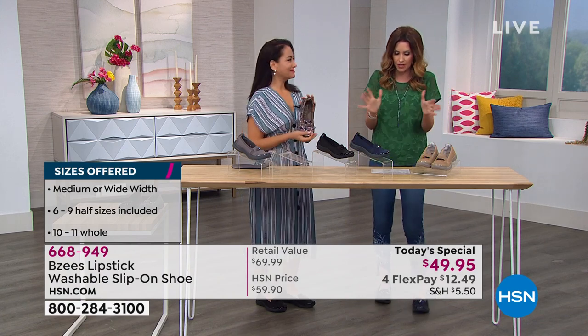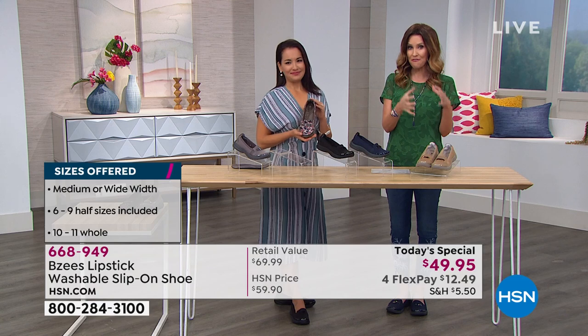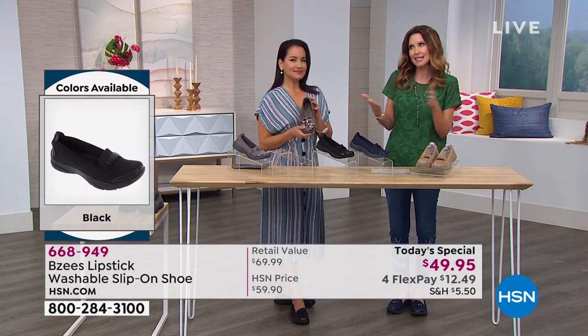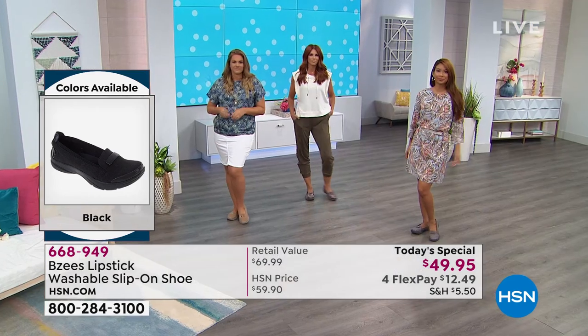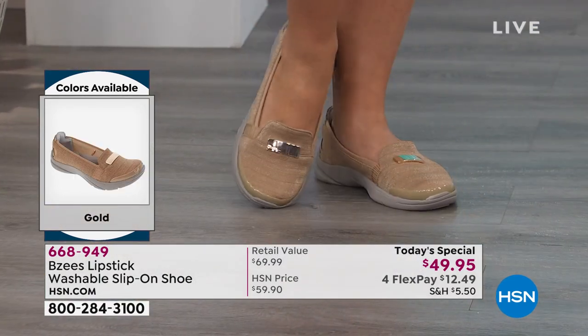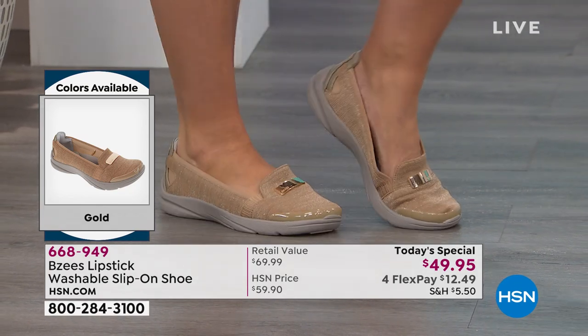Of course I wear them — I started the trend in my family. We've got tennis shoes and BZs fashion shoes. These are that fashion loafer that you may not wear a tennis shoe with your suit to work, or out to lunch with your friends — but this is the perfect loafer that's also comfortable. And with school starting, what a great shoe for a high schooler who needs comfort running from class to class.